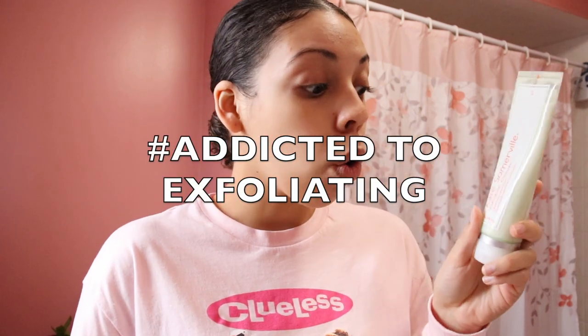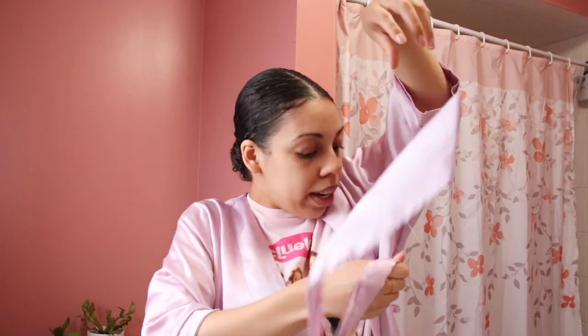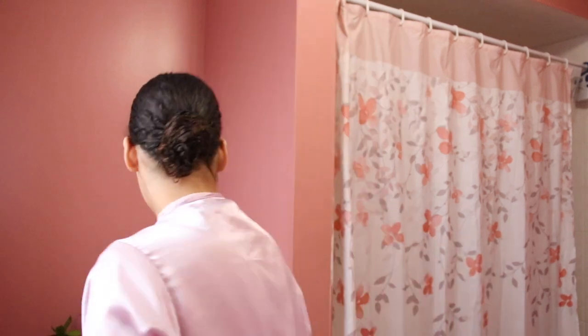I never buy hydrating cleansers. I mean, I'm sure my cleanser is kind of hydrating, but it is an exfoliating cleanser. Although I think I have a mini from Sephora that I got for free. So I have this little Bestie Number Nine Jelly Cleanser from Drunk Elephant. Before I get started, I don't want to get anything on my cute Clueless t-shirt — she's looking all fancy with her silk robe. Did you guys notice I put my hair back? It's just to kind of go with the look. All fancy. What is actually happening here? We're good. Use some of this cleanser — it opens weird. I'm going to wipe that off because it looks dusty. It's sticky and everything sticks to it, but I think it's pretty hydrating, so this is the closest thing I'm going to get to a hydrating cleanser.